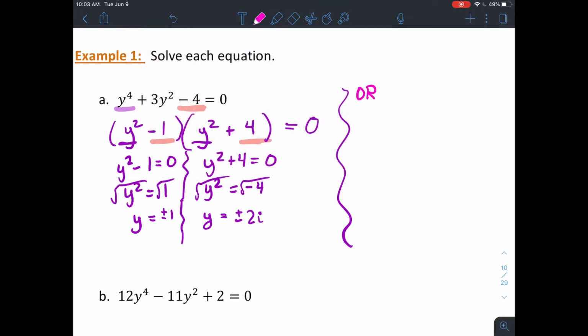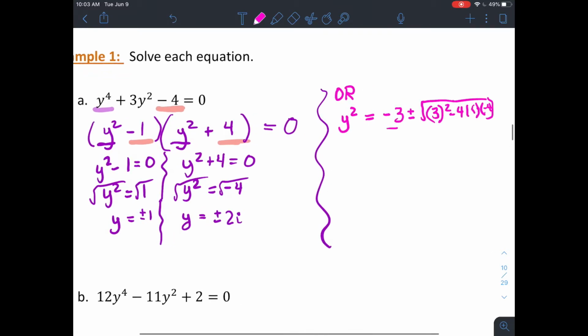If you don't like to factor, you can use the quadratic formula, but if you think about your middle term, usually you're getting x equals. This time your middle term is y squared. So if I use the quadratic formula, I'm going to get what y squared is equal to, not what my variable y is equal to. So you can run through the quadratic formula just like you normally would, plug your values in. Inside your radical, you're going to get, let's see, 9 plus 16, 25. Square root of 25 is going to give you 5 all over 2.